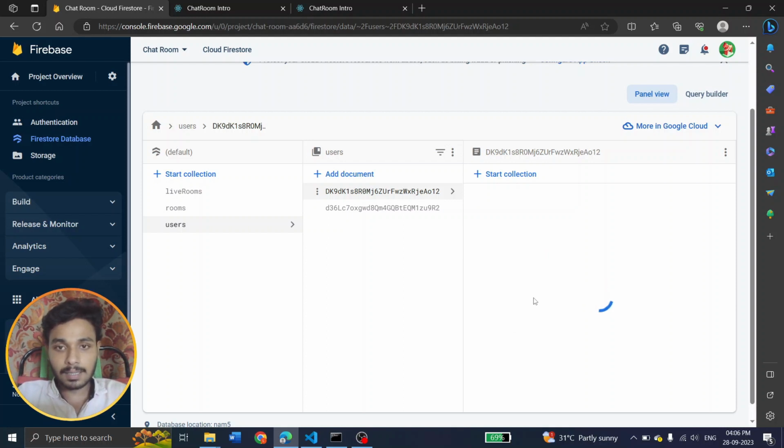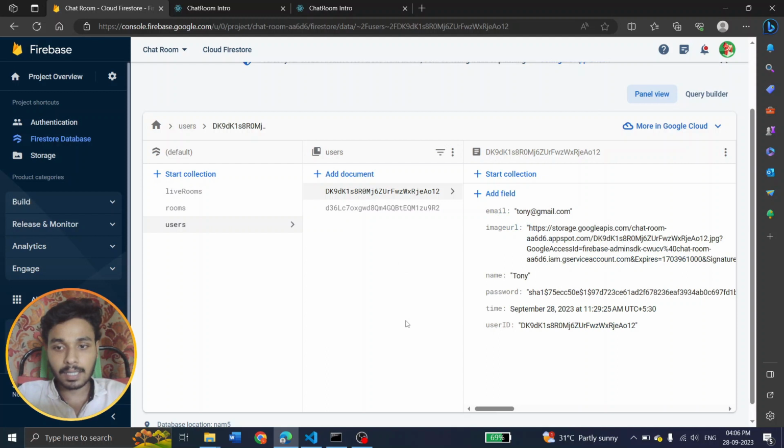Here see all the details of the users. Every user is created as an individual document. In that document are fields like image URL, that is the profile, and password. I use password hash for storing secure passwords.